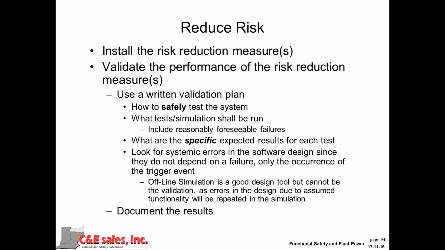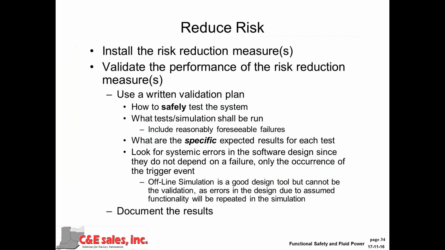Okay, so let's get back to reducing the risk. We have designed the unit. We are now going to install it. After we install it, there should be a validation period. This basically says that I'm going to test to see whether the circuit as installed does what the requirements from the risk assessment said. This written validation plan, first of all, should show you how to do the test safely. After all, we don't know yet whether it's going to work or not. So you're going to be careful how you test this.